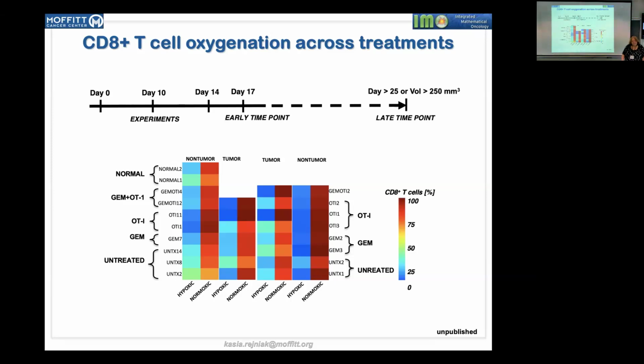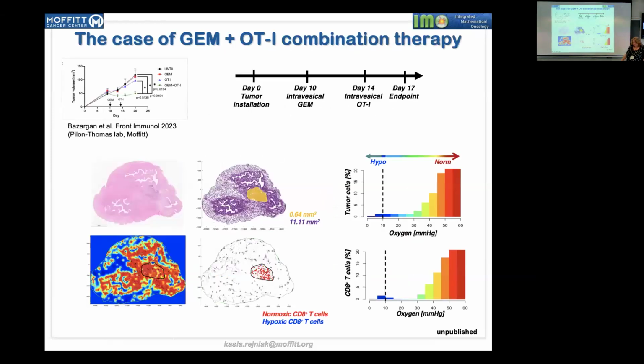So why was the combination better? If you look at the combination, the majority is still in the oxygenated areas, whether at the early time points or the late time points. We look at this tissue, and yes, there are no cells in the hypoxic area, but there is no hypoxic area either, right? All the tumor is much smaller after the combination, and this is all well oxygenated.